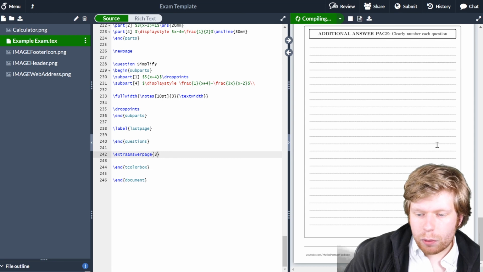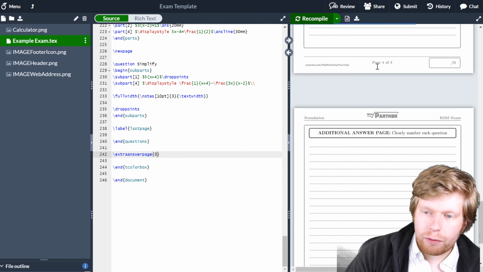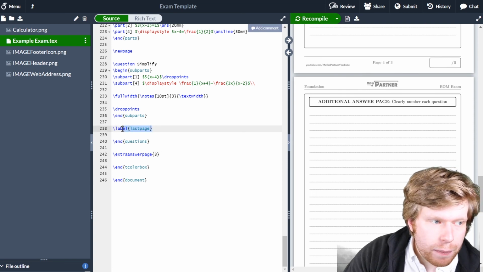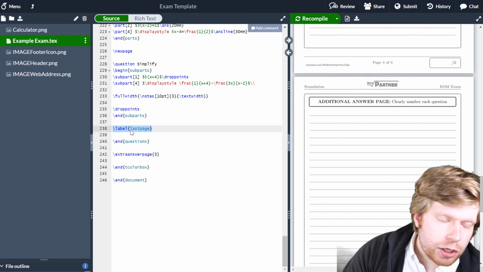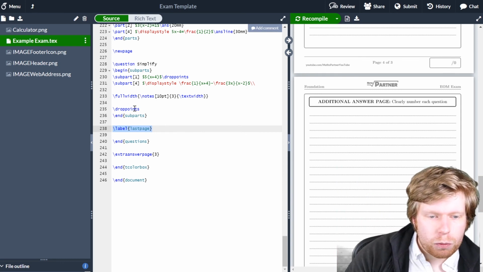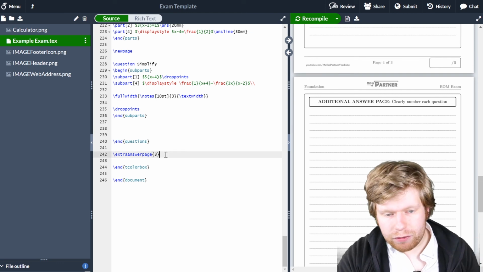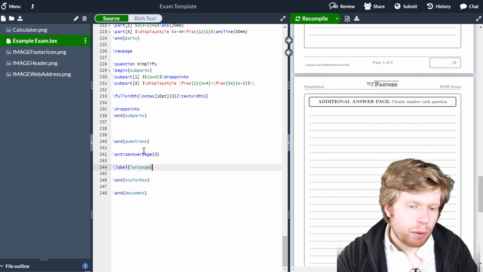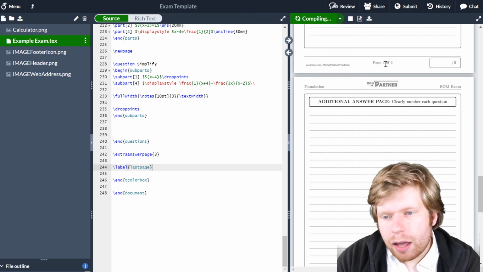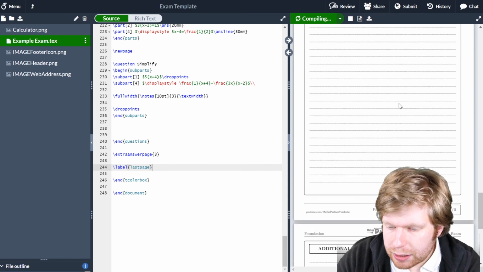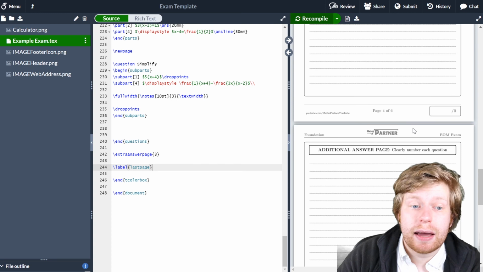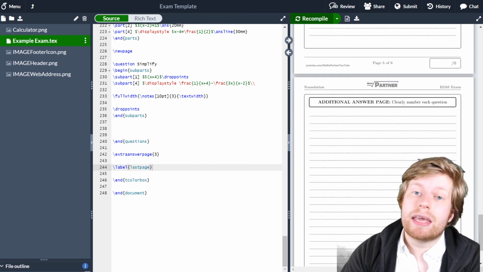Okay. Now, the only thing to really point out here is you notice that our footer, at the moment, has got 4 of 3. The reason being is because of where we put our last page label. Okay, so our last page label, where we put it in the last videos, we've put underneath where we finished off our questions. So a simple way of changing that is just simply to come underneath here where it says extra answer page and put it underneath there. Okay, and so then that way, this will be 4 of, well, in this case, 6. Okay, like so. So that's just a quick change there. But that's how to get some additional answer pages at the end of your document.